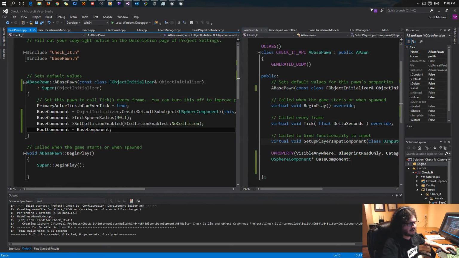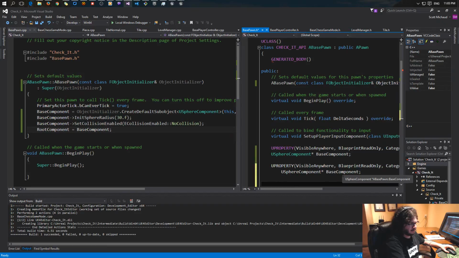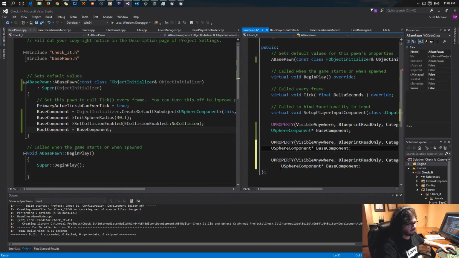Okay, so we're also going to need to add an arm and a camera. This one will be spring arm component. This will be camera component.